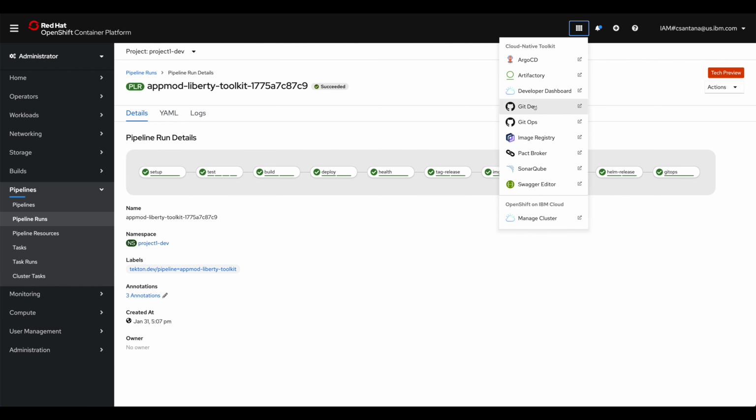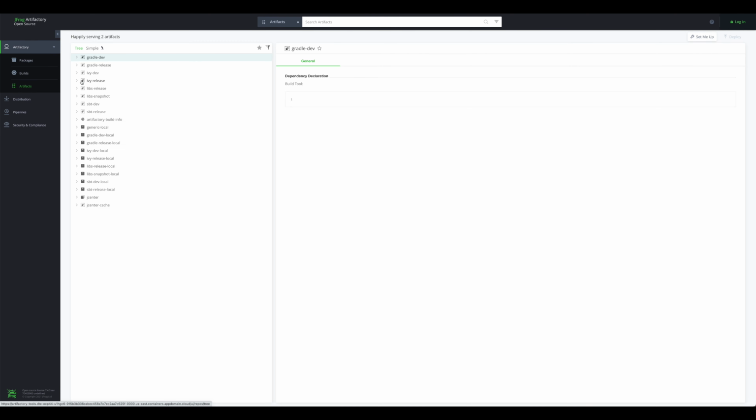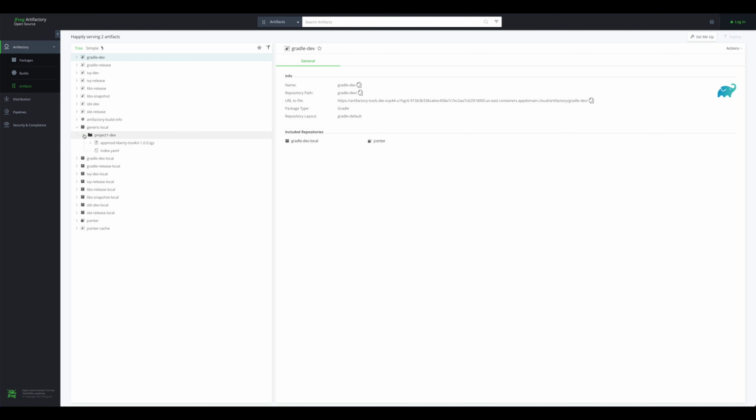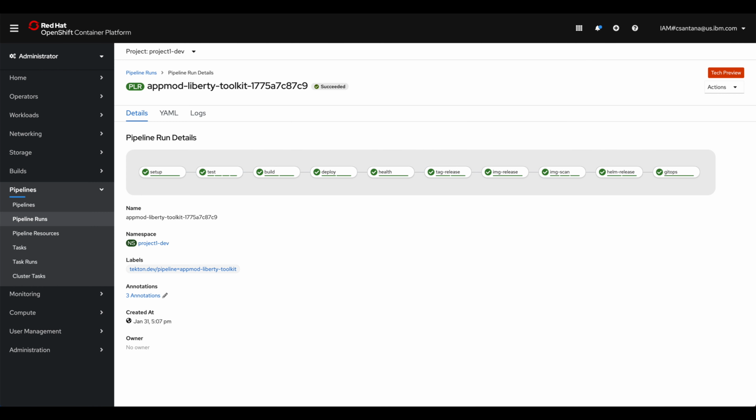So if you go to the console and check Artifactory, you can see the Helm chart there. Go to artifacts, generic project 1-dev, and you can see there's a Helm chart that has the reference to that image with the image tag, and this Helm chart also has the same version, so there's a correlation.